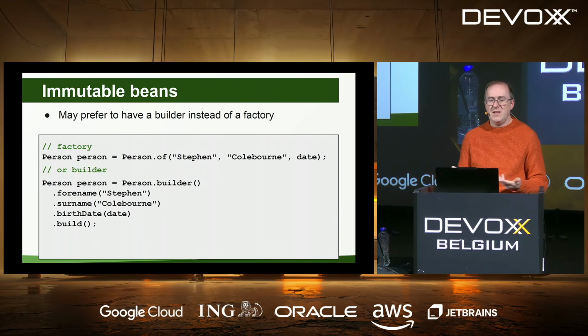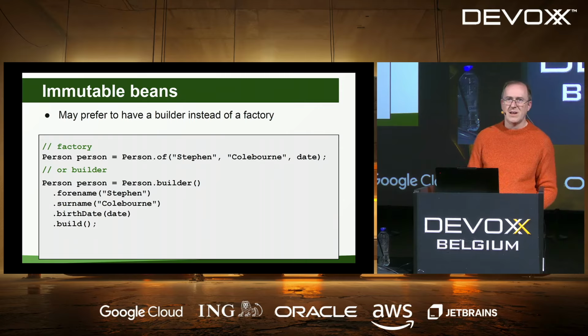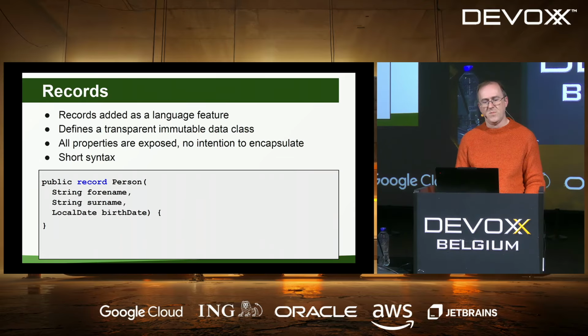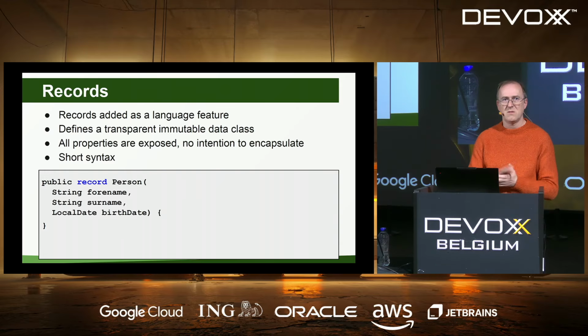So lots of people, when they're dealing with immutable beans, find it's easier to use a builder alongside it. When you've got a mutable bean, you can just create the bean and go set, set, set, and it all makes sense. Your code reads fine. When you're dealing with immutable ones, you probably want to have a builder to get those method names to constrain what goes into your bean. But obviously that means it's another class you've got to write and a whole other bunch of code to write. That gets painful. So along came records.